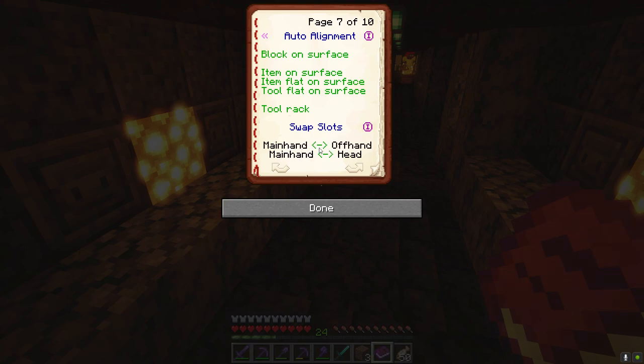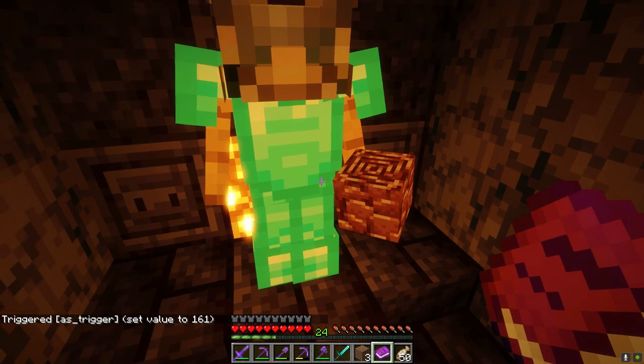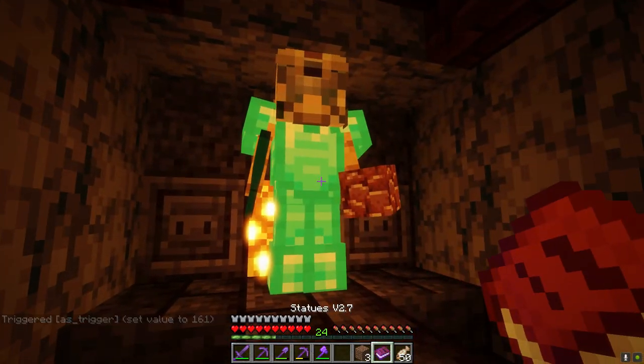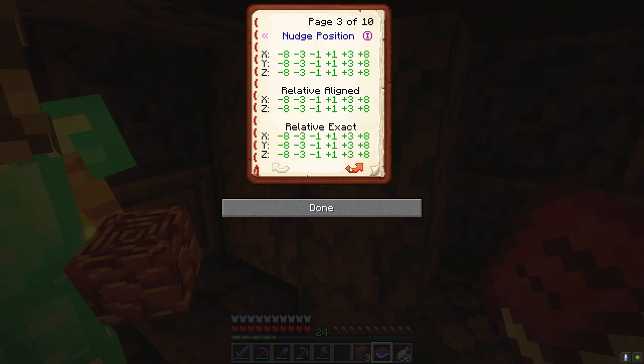You can also do the same thing with the head, but I never really use that because it does accept the heads without issue. But we're going to go ahead and say offhand. It's going to switch that ancient debris over to his offhand. And then we're going to give him a diamond sword. So we've got him equipped now. And then what we're going to do, if we go through here, this right here is nudging. And the way this works, I don't have any clue what this does.